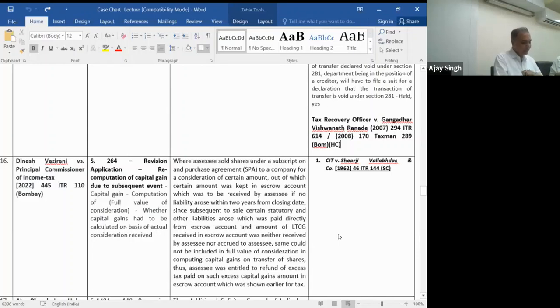No, sorry, here the matter was set aside to the assessing officer directly, directing the assessing officer to relook at the matter within a particular time period and to redecide. The court also dealt with the objections raised by the commissioner that he cannot go below the returned income. The SSC was required to file a revised return, which he has not done, and the court said that all that is not a requirement. The power which is given under section 264, the commissioner should have exercised.